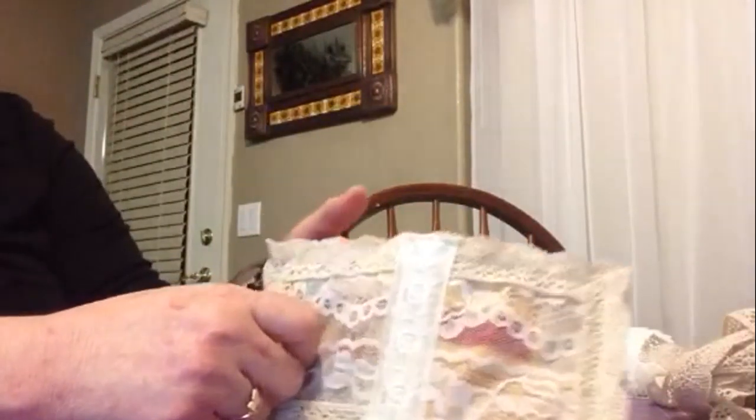It's quite simple. And yes, I did use the sewing machine, so don't get scared. I know a lot of people who do not sew feel like, oh my goodness, if there's any sewing involved, I'm out. Not necessarily. You can do all this with a running stitch, too, because what we're using is felt. So it's really easy to put together. Let me give you the rundown. All this is in the pictures in the tutorial, but I'll explain a little bit here.